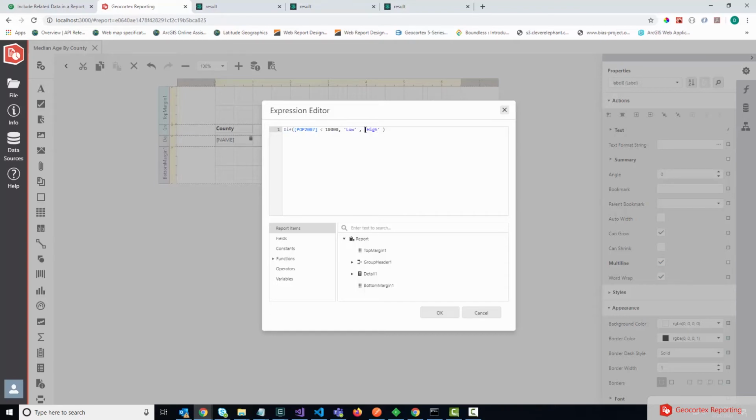But what if we want an intermediate value? So what I can add at this point is another check on my population and say if my population is less than, say, 50,000, let's display a value of medium. Otherwise, we're going to display high.